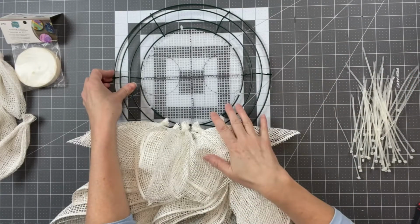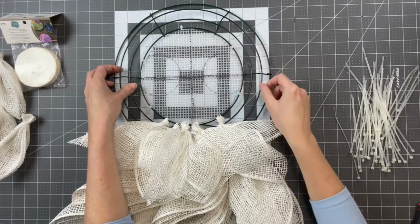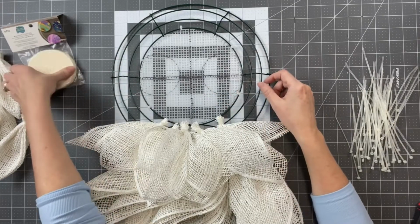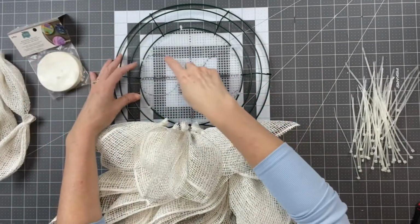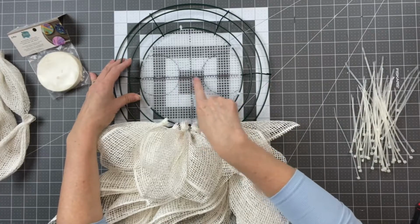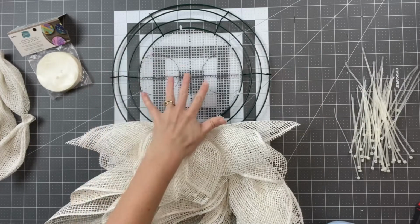Okay, so I hope you can see what I did here. We already had that line going across. I knew that was in the middle there. I used my cutting mat to make a line down the middle. So I know right where the very center of my wreath is, well, of the head. And then I went ahead and used these wooden circles. These are what I'm going to paint to make the eyes. Okay, and I used my Sharpie and made circles where I assume my eyes will be. And I went 4 from the center, and I tried to make sure they were pretty even on the top and the bottom, so we're pretty good there. Okay, and so now I got that much done.